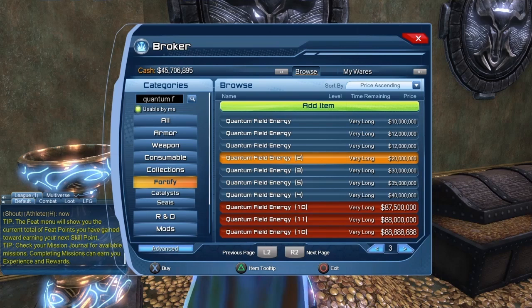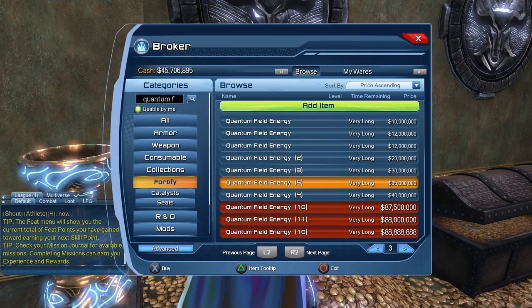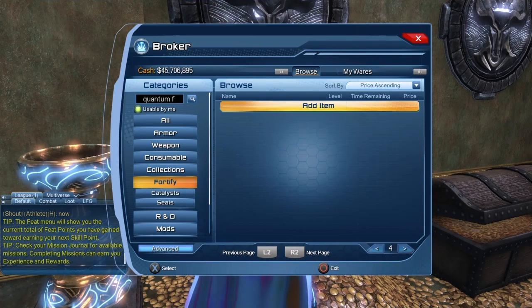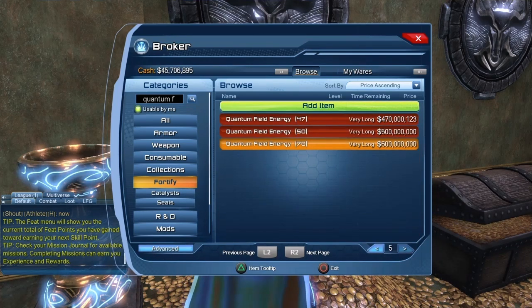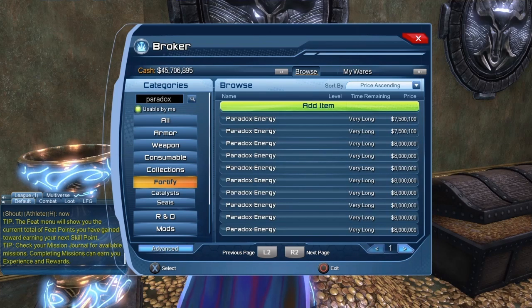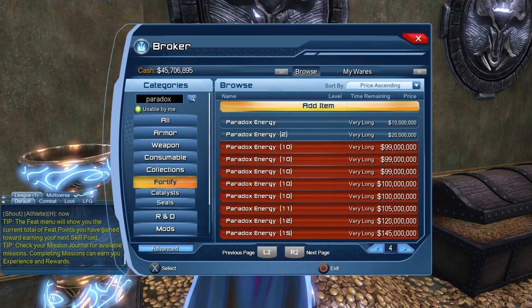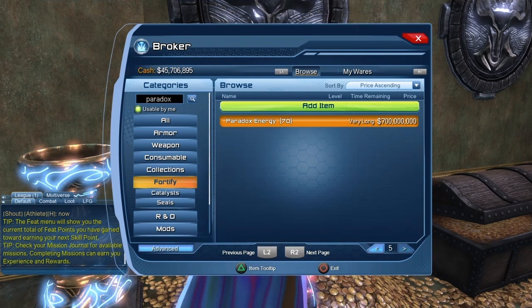Now let's see if we can find a stack. You can get a stack of 2 for 20 million, 3 for 30. So it goes up pretty quick in price. And you can buy 70 for 600 million. And here you can see the Paradox Energy for 7.5 million. And it goes up and up and up. 2 for 20 million. A stack of 15 for 140 million. And 70 for 700 million. So the broker is an option, but as you can see, it is an expensive one.